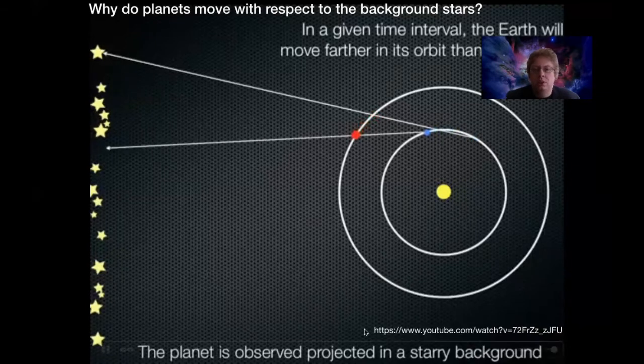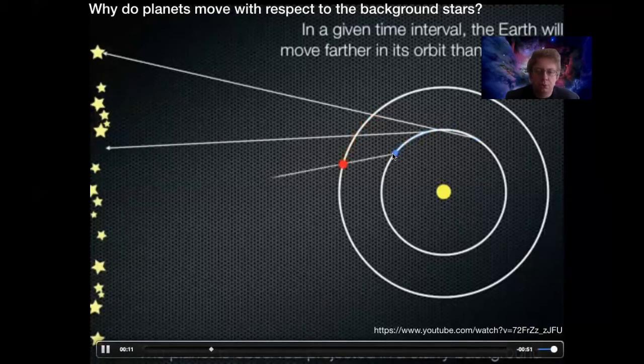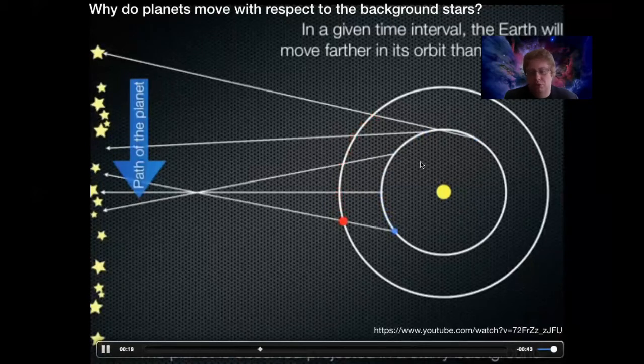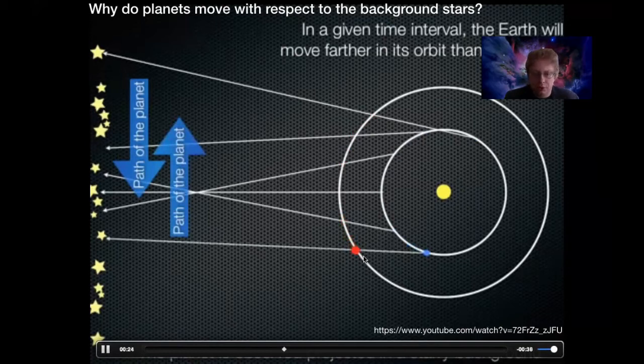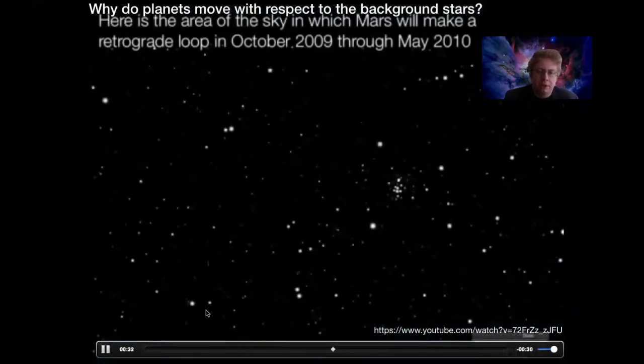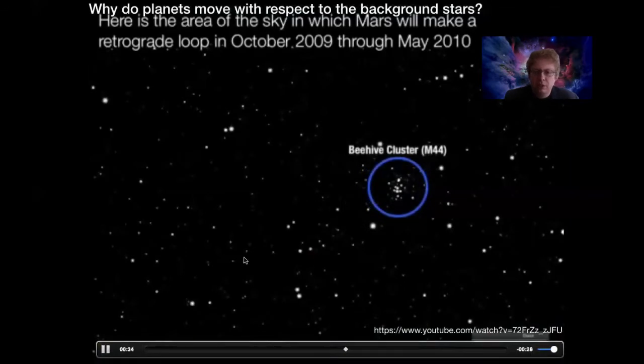So in this illustration, red is Mars, blue is Earth. And we're always moving around in our orbits, and so is Mars. But we move at different rates because we have different distances we have to traverse in our orbits, and we move at different speeds because Mars is further away from the sun and therefore moves slower. And what you'll notice is that when we look towards Mars, its apparent position compared to background stars seems to change. And when you catch up to Mars, you can even get some weird shapes, like this one right here.